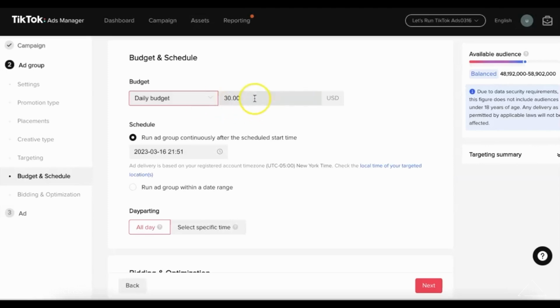I would say you want to give it at minimum $100 a day and test this audience for a couple of days before you make a decision whether it's working or not. We're gonna go over some KPIs later for you to be able to see how this audience is performing along with how your creatives are performing, but I would make sure you give it at least $100 a day and look over your overall holistic performance.